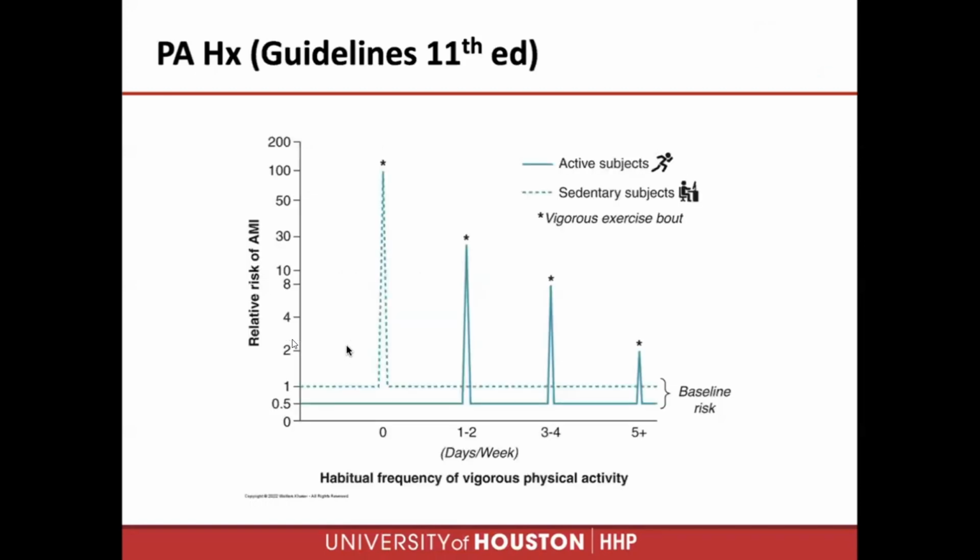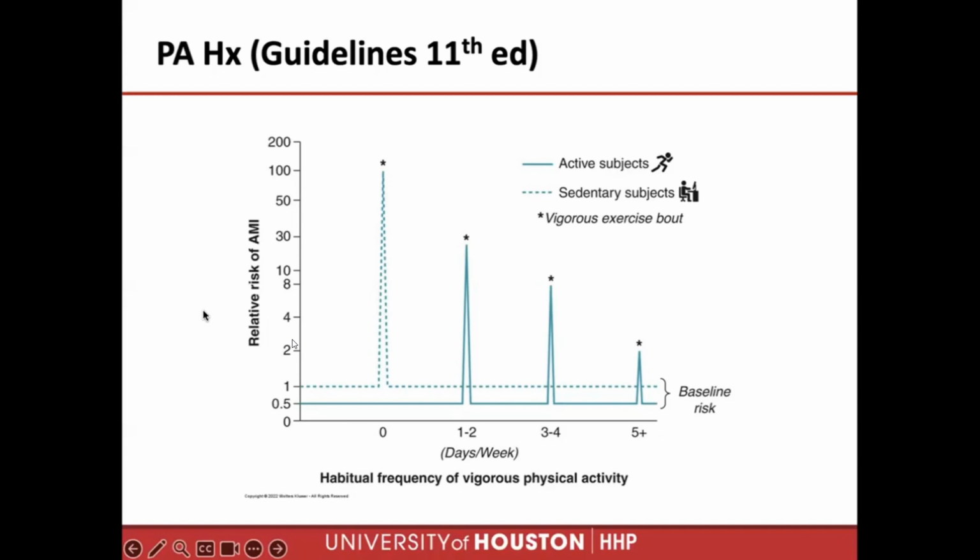And this is from your suggested additional textbook, and you don't have to actually do that. I just really like that slide, so let's figure it out. So what this has is somebody who is physically active, they're the solid line here, and somebody who is sedentary. So at baseline, somebody who is physically active is going to be about half the risk of having a cardiovascular event at any moment in time.